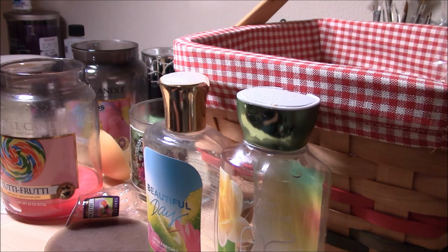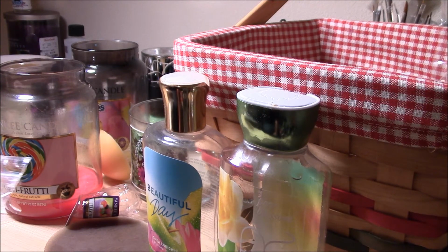Does it have coffee in it? I don't know, but it smells so good. I think the Dunk My Donut has, like, coffee. Or maybe it doesn't, maybe it's just donut. But it makes me want to have a cup of coffee. And it's that real sweet vanilla in there, that Vanilla Bean Noel, which I love as far as melting goes. There's a little tiny piece in there still.